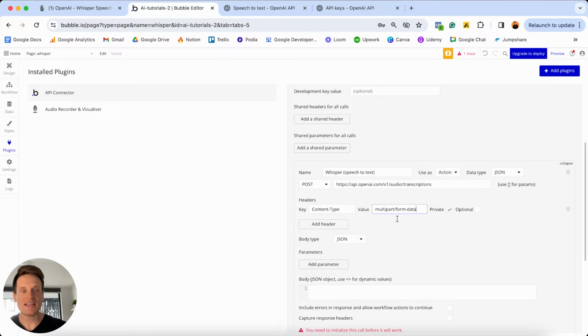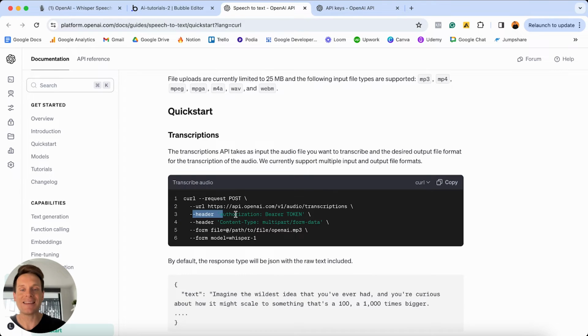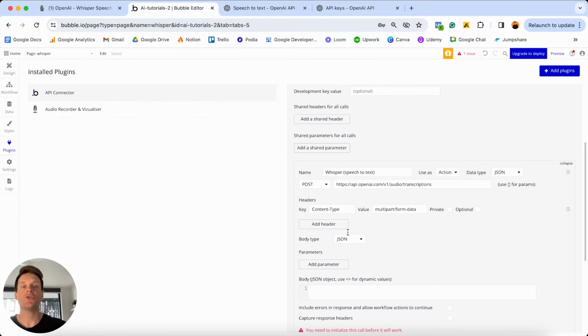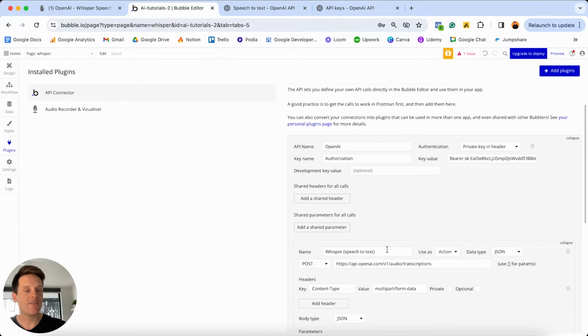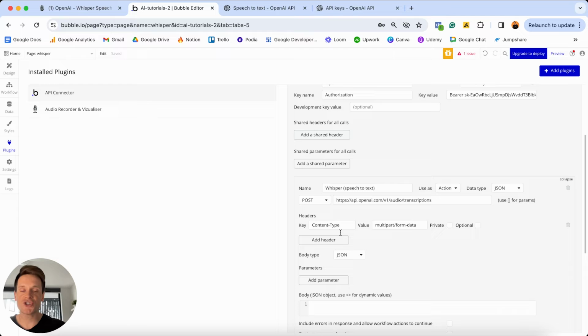It was super easy, but we also just need to uncheck this option to make this private, which is just going to make it easier to access. And this is the only header value we'll need to add on this specific API call, because of course we've already added the authorization header to the overall API. So we have now included both, but one was just more specific to this exact API call.